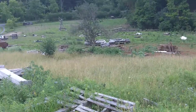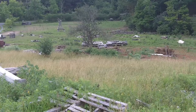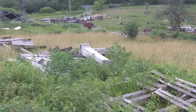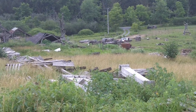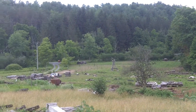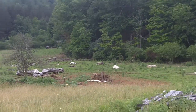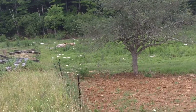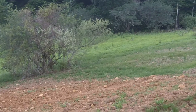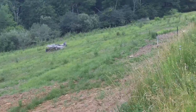Now this area right in here, it's goat pasture. The goats have had access to it. But I'm going to turn the pigs into it because I want them to do what they've done below there, to really take it down so that I can then get to work on it again. And all of this that you're looking at from where the lane goes out to the road, all of this across here was just completely out of control, derelict pasture. And the pigs over the last year and I have brought it under control.